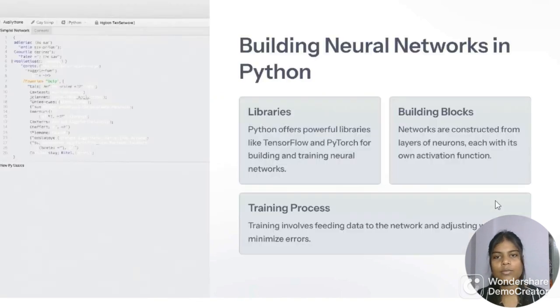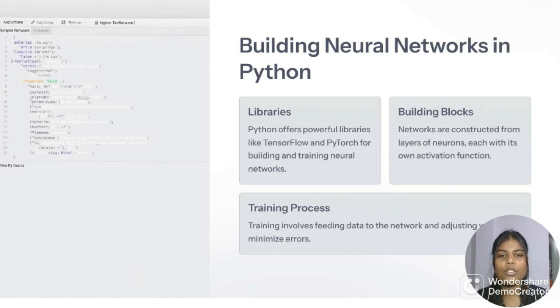So, a neural network is a machine learning model inspired by the human brain, composed of layers of interconnected nodes that process and transmit data. It's a powerful tool in data science for tasks like image and speech recognition, natural language processing, and predictive modeling. Neural networks can learn more complex patterns in data and make accurate predictions or decisions.